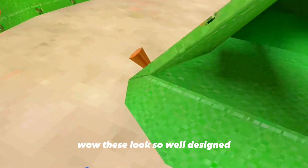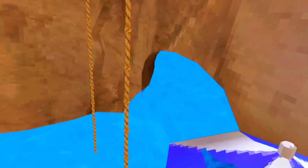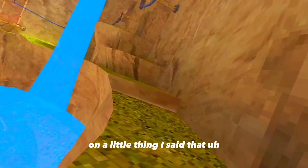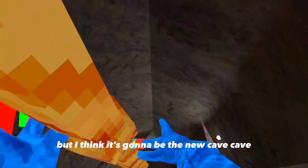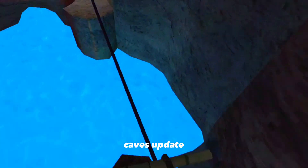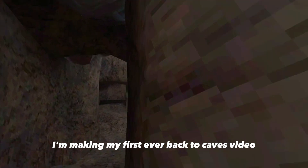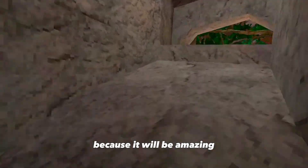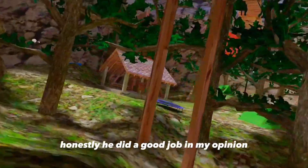These look so well designed. Remember in the old update the tents were like deflated? That's probably why — they got set up now. On the update description it said that tomorrow there's gonna be something new. I think it's gonna be the cave update, and I hope it is because I've been waiting for that forever. Once caves opens I'm making my first ever back-to-caves video and I hope you guys watch that.